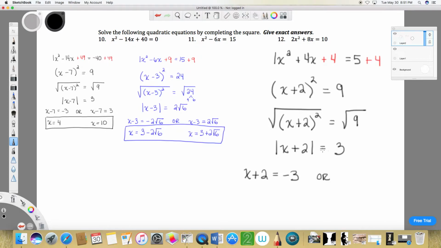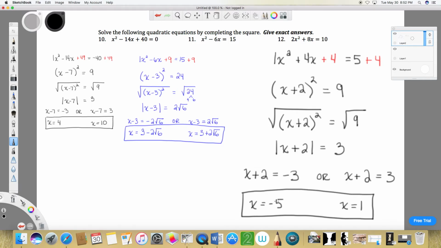Most students skip over that step of absolute value, but then that also means that most students, I think, believe that the principal square root of 9 is -3 or +3. The reason this negative comes into play is because the absolute value is because we took the square root of a variable. So anyway, -5 and +1 turn out to be our 2 solutions.